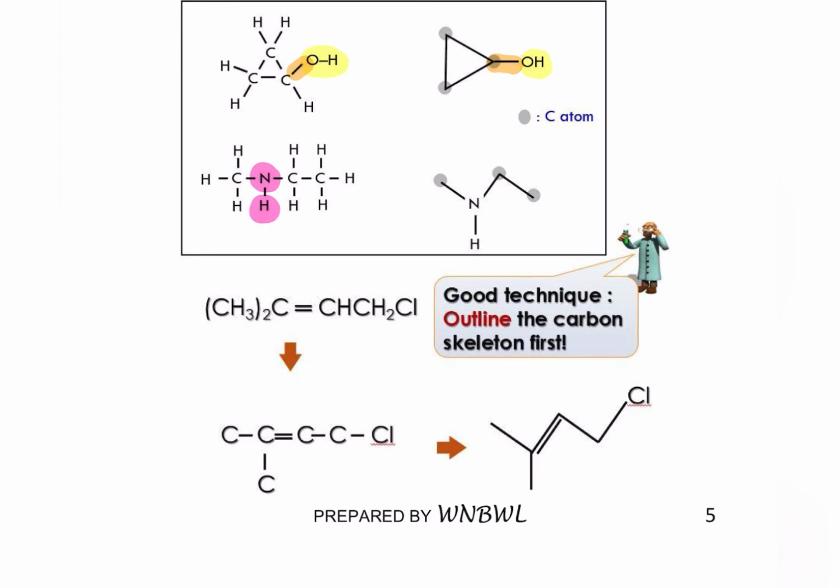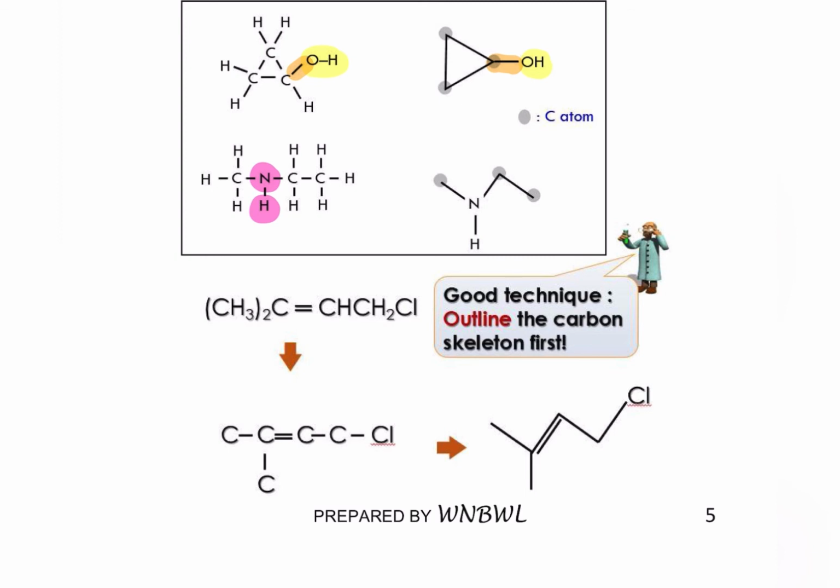The drawing for the skeletal structure for this molecule is going to be just like this one. And for C and H here, you cannot show them. Just put the dot or the normal line. And same goes for these two. And final thing, how do you make sure you get the correct skeletal structure? I will give you a tip where you have to outline the carbon skeleton first.